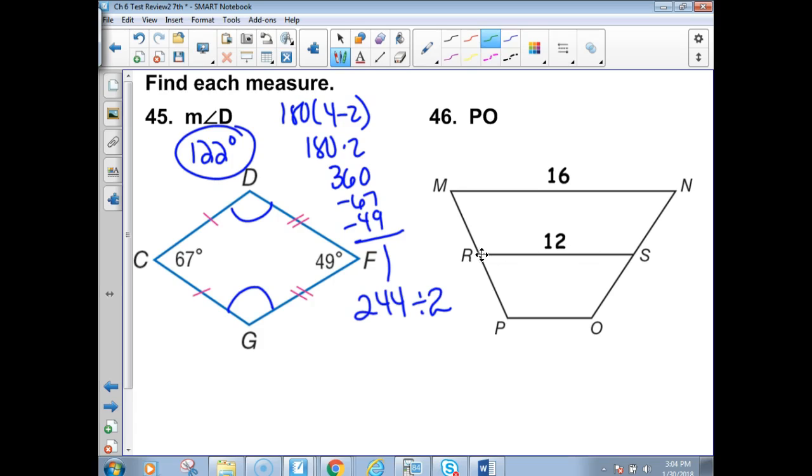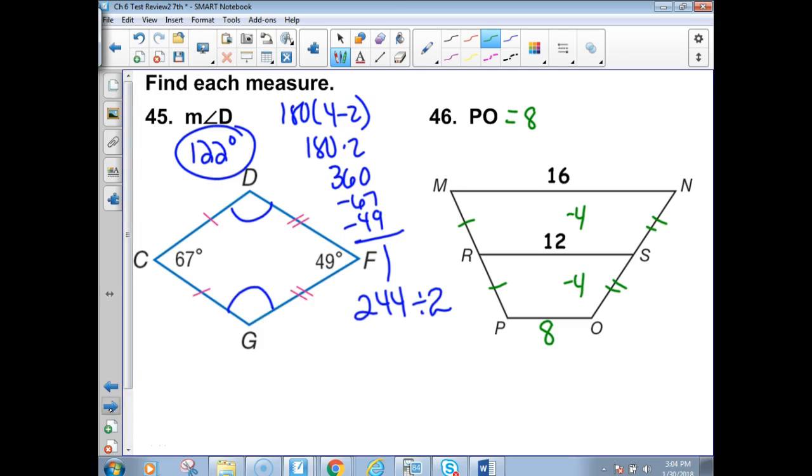Okay, this S is a mid-segment. It really should have shown us that this was a mid-segment by showing those markings or telling us that R and S are midpoints. But anyway, the point is, how big is PO? Well, look, 16 to 12, what do you do to get from 16 to 12? Add or subtract? Okay, so the difference is 4. So do it again. We got to go down 4 more, and we're at 8. 12 minus 4, 8.